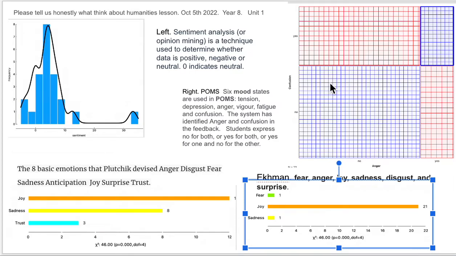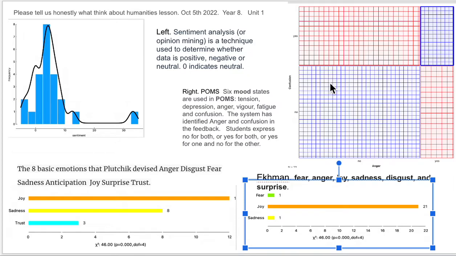Confusion can actually be quite a good thing, because depending on what you're trying to achieve in the lesson, you might actually want to put confusion into the system, because then that can help students deal with difficult or challenging situations and force them to come up with coping strategies. So sometimes a little bit of confusion and stress in your lesson can be good, but obviously you don't want too much. Either way, the POMS example that I've chosen here, focusing on anger and confusion, can give you a really interesting and useful snapshot of what's going on in your lesson.